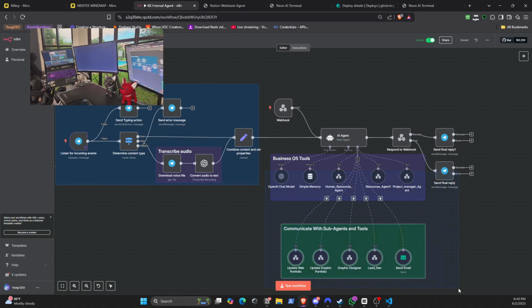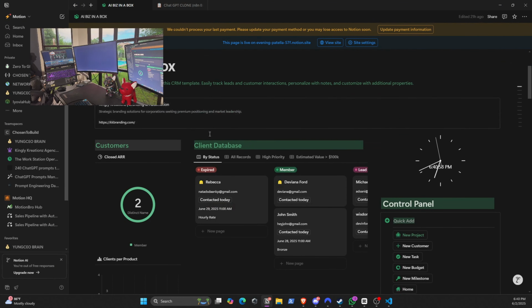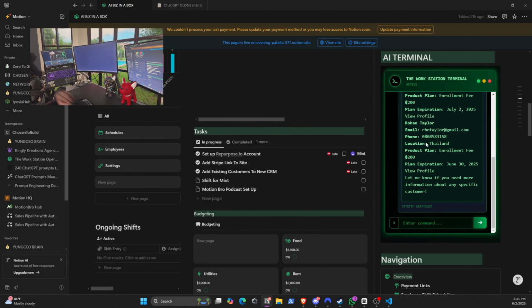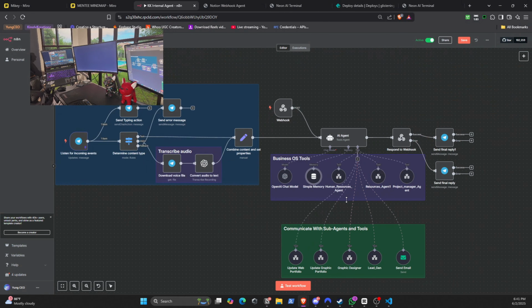These tools that you see down here, if you guys have the biz in the box system, then you can plug these tools in here. But if you don't, you just need to keep in your OpenAI model and the simple memory here. Everything else you need to plug and play, the different tools that you want your agent to have access to. For example, this tool right now, because it's in the biz in the box system that you should have access to if you're in the community. Basically, this agent can access each one of these databases, and those tasks are delegated to sub-agents that it has contact to. If you have the biz in the box, you'll watch my other videos and understand what I'm talking about.